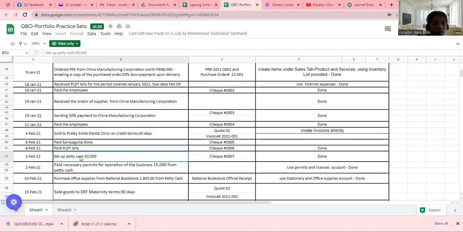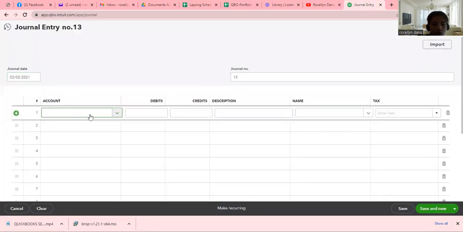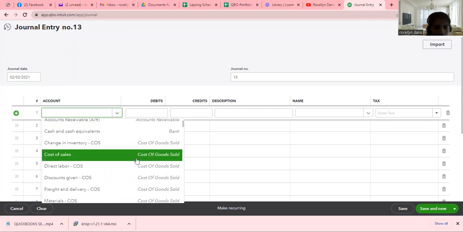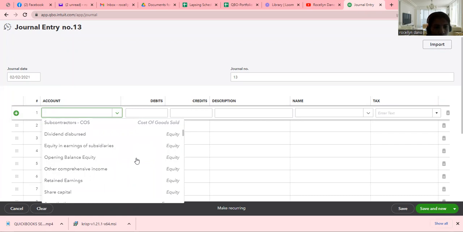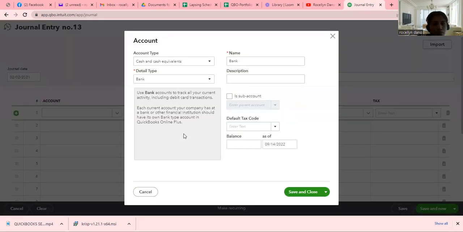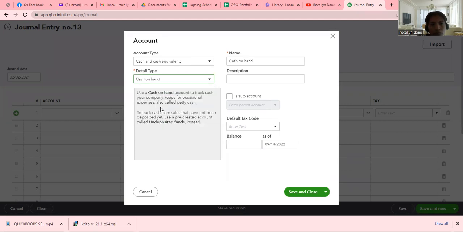February 2, petty cash. There's no petty cash account? We will add petty cash.